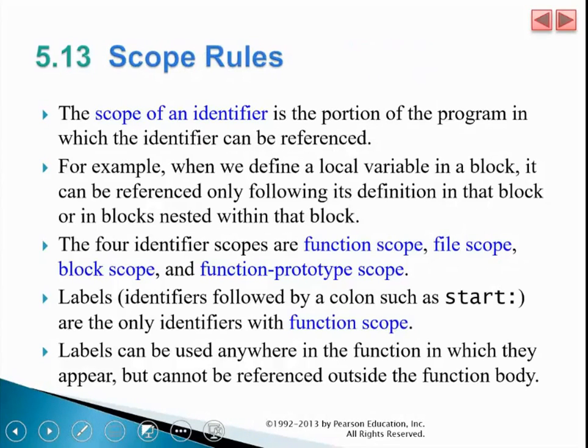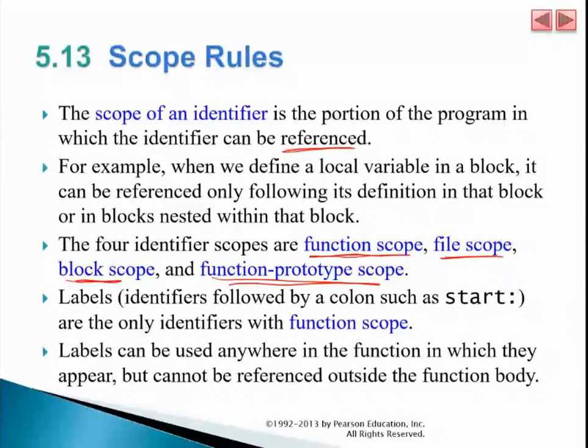Now let's talk about the scope rules. The scope of an identifier is defined by the portion of the program in which the identifier can be referenced or is known. There are 4 types of scope for any variable: the identifier has either function scope, file scope, block scope, or function prototype scope.